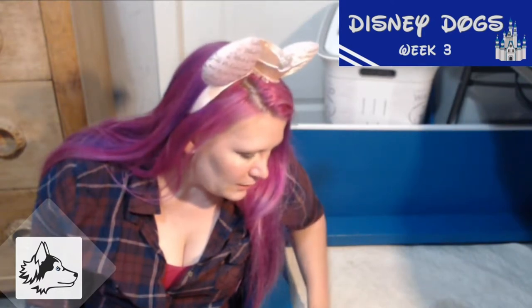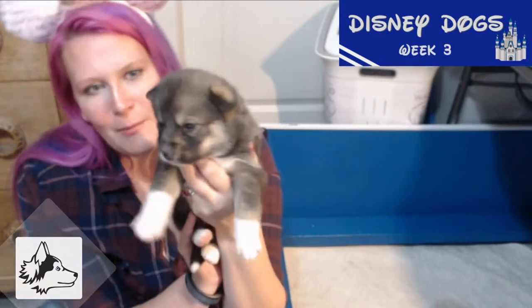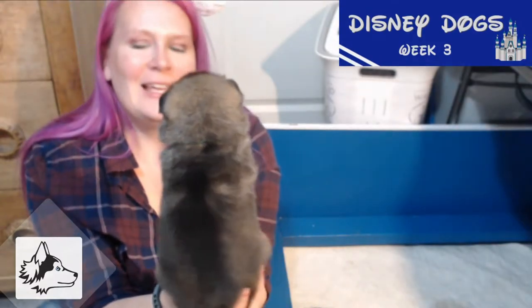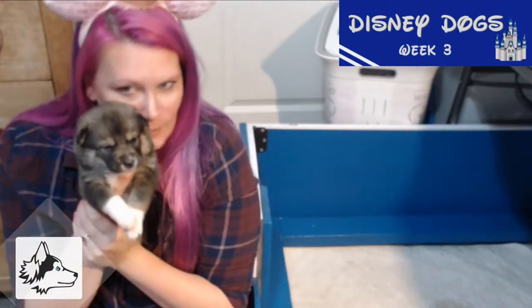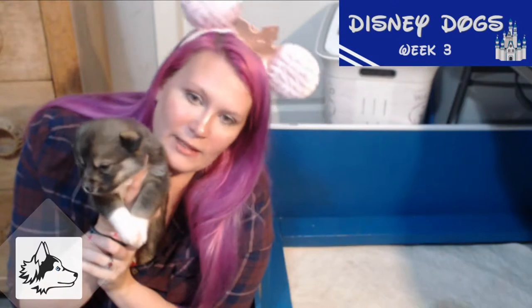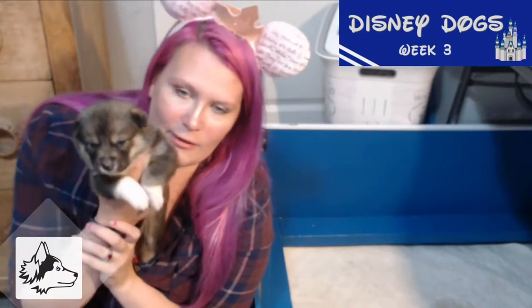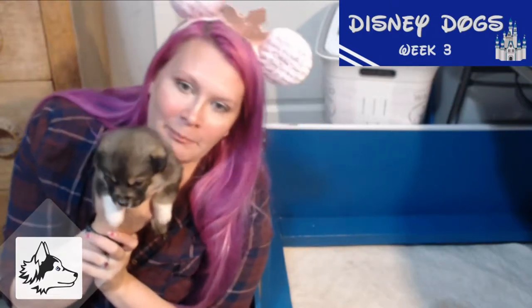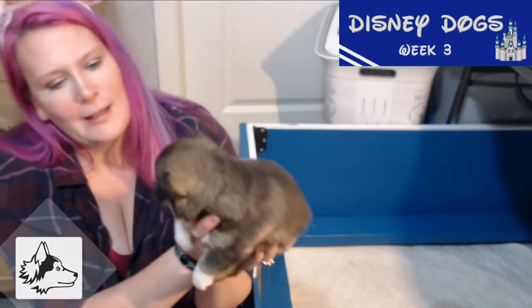The next puppy born was Mr. Pluto. He's very playful and cute — he was barking at my husband today while playing. We'll also be able to tell their eye color in a week. All puppies are sort of born with bluish eyes — they're dark when they first open, then they lighten, and then some darken again and some don't. You can see the face markings have really come in since he was born. He was very noisy the first little while when he was born, but he's much quieter now, though he does like to talk when he's playing.